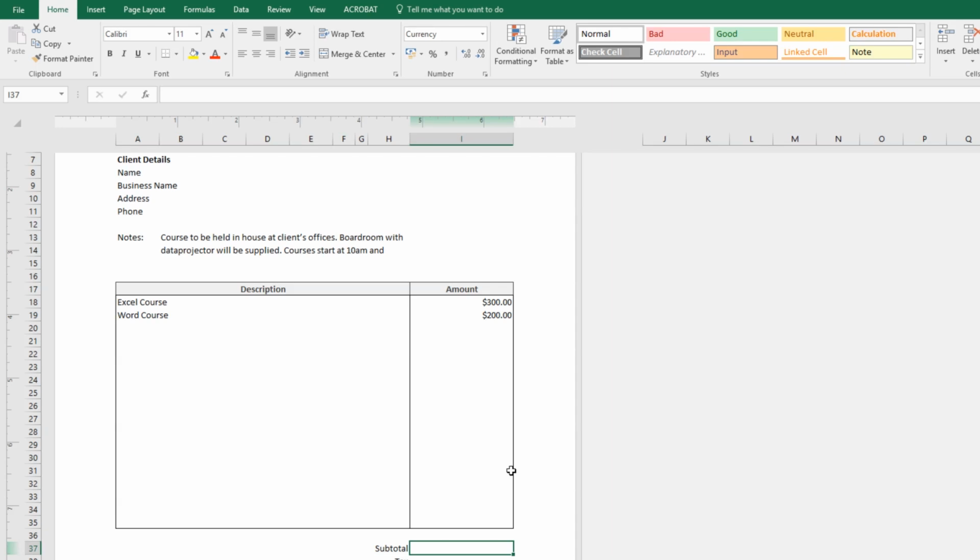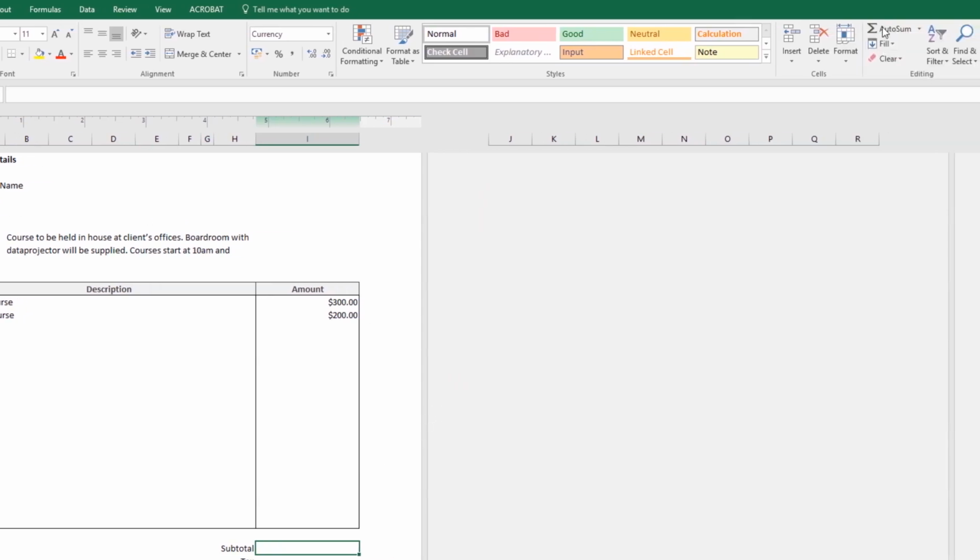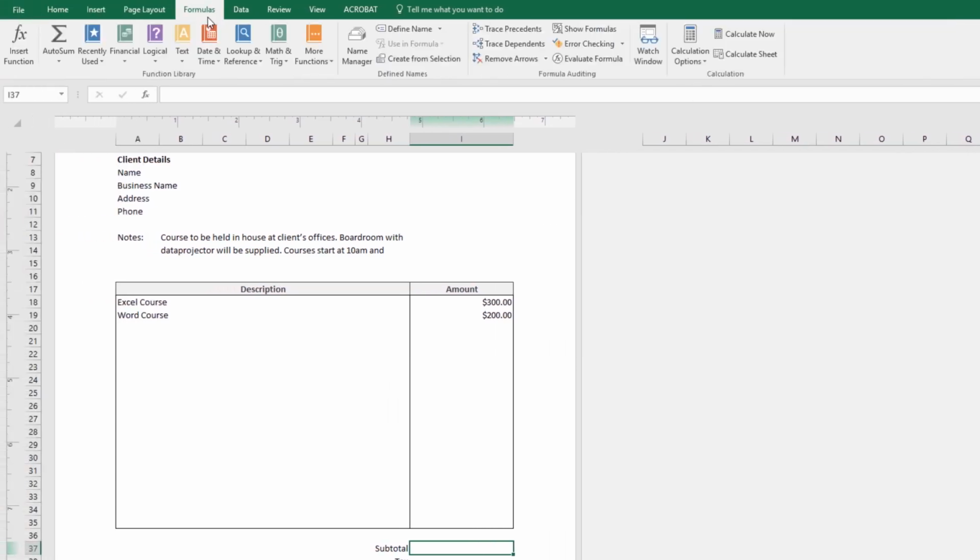And we're going to use something called AutoSum, the most common and easiest Excel formula to do. And it appears in lots of different panels. You can kind of see it, I've got this selected down here, it's down the bottom here, nice and small. If you've got a smaller screen, you might have to go to Formulas, and here it is right at the beginning. Just click AutoSum. And it's gone up and reached up and said, would you like all of this? And it's close.